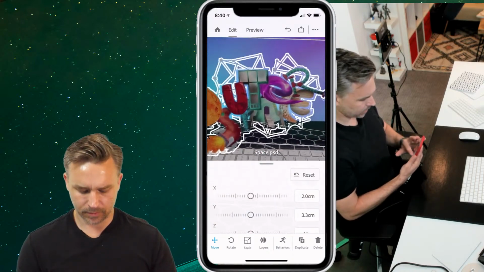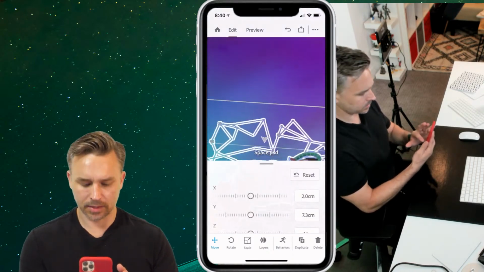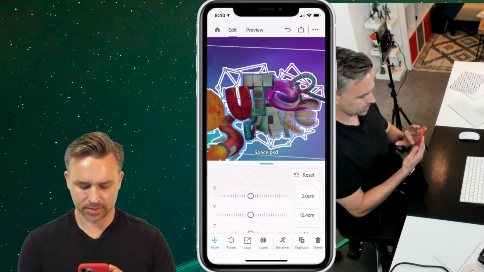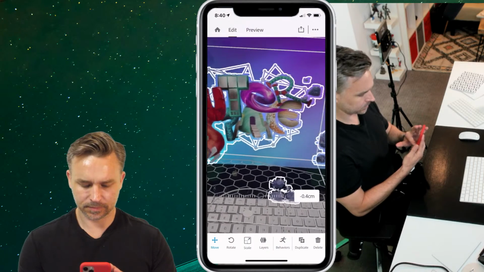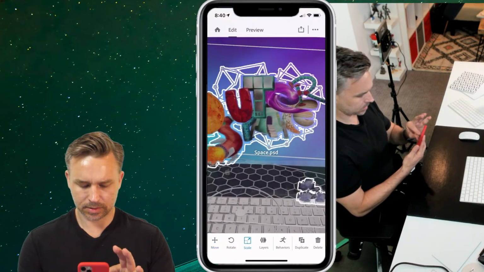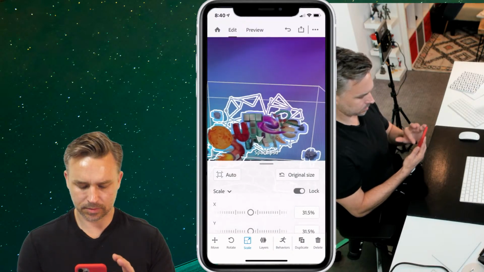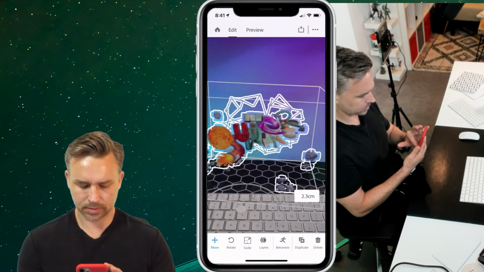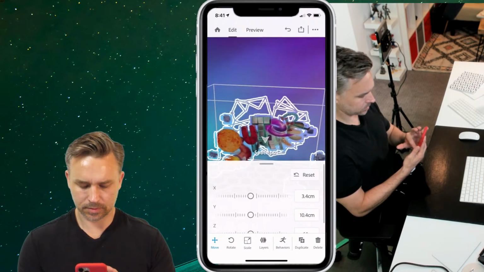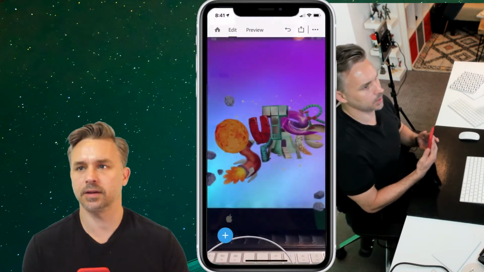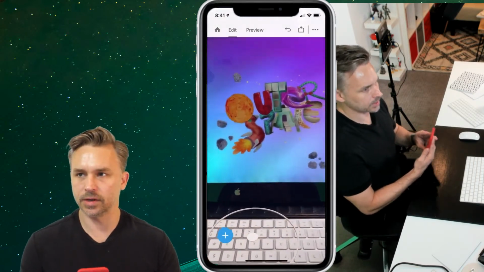There we go. Kind of moving it up so I'm not breaking my neck when viewing this. And let's scale it down a little. All right, so there it is. Let's move on. Okay, there it is. Easier for me to see now, so I'm not breaking my neck. So there it is, outer space.